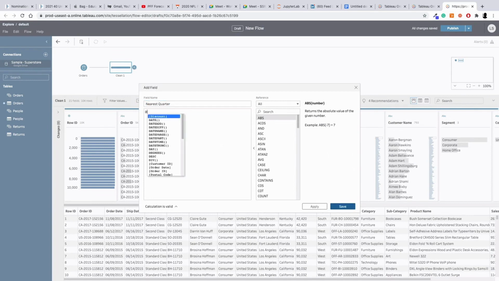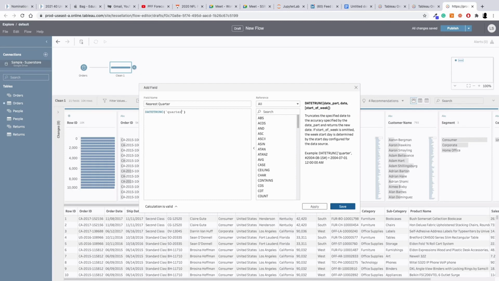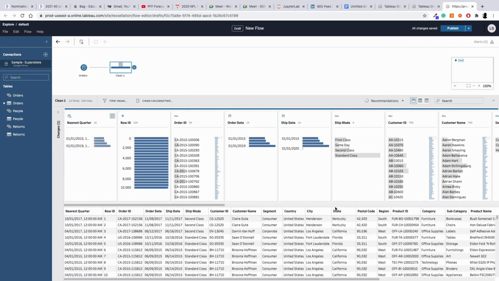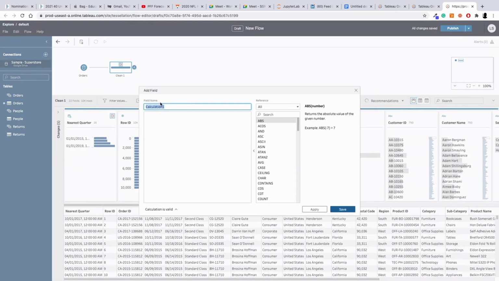So nearest quarter, we're going to roll our data to that. I'm going to use the DATETRUNC function by quarter, and I'm going to use a field called order date, and that's going to create this nearest quarter. And again, this is going to feel just like the desktop experience because it really is just the desktop experience. And like I said, you can layer these things on here. So we'll call it cohort. And then it's going to be fixed. And we're going to get rid of that one extra bracket, fixed by customer ID. And now we can just say min, nearest quarter here. And this will calculate our cohort.